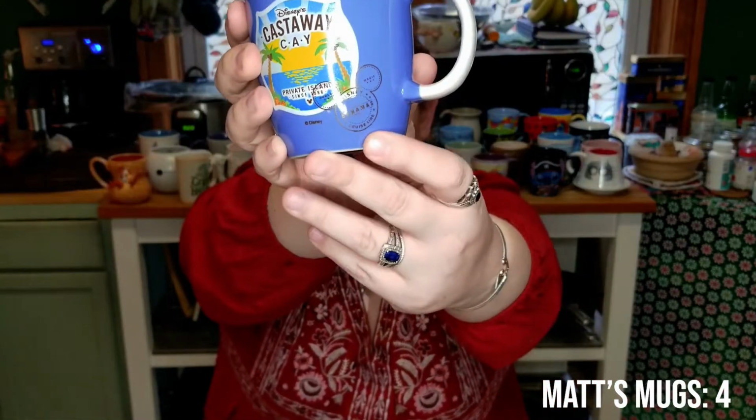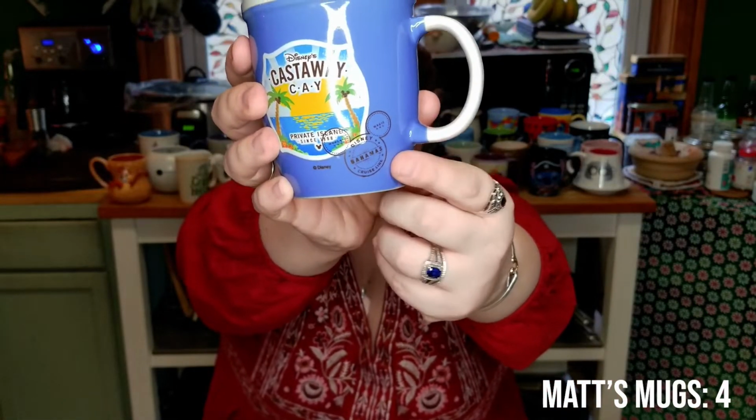It's blue on the inside, but it's got these little white accents, and it's got a stamp that says the Bahamas with the Mickey ears on it, which is the stamp you get if you mail a postcard from Castaway Cay. Super cute. So I got that for him. It's really small. It's just a nice little mug.